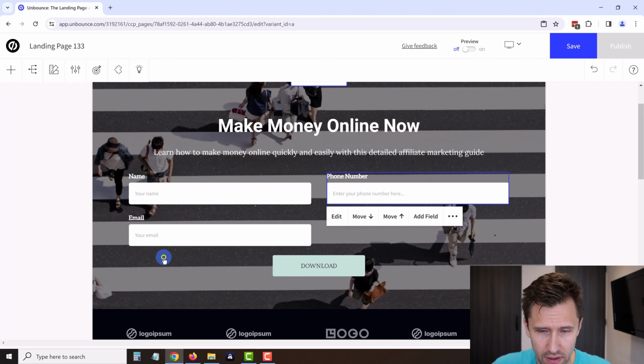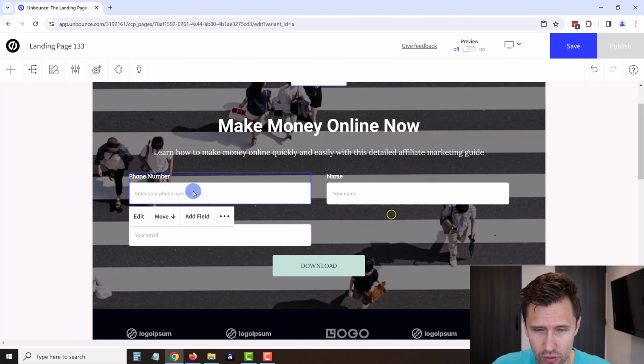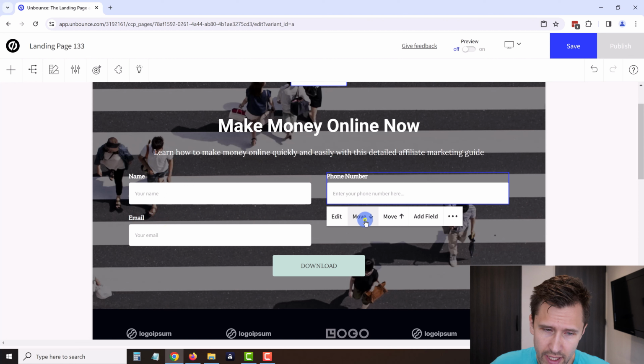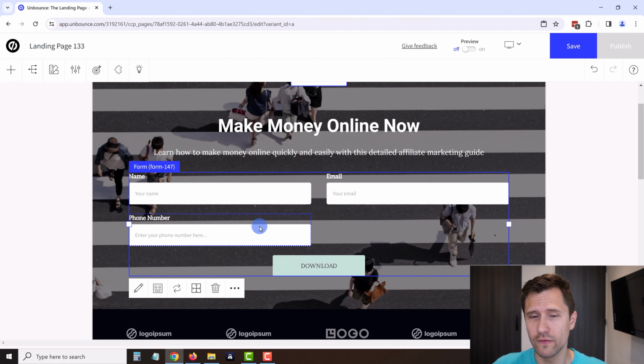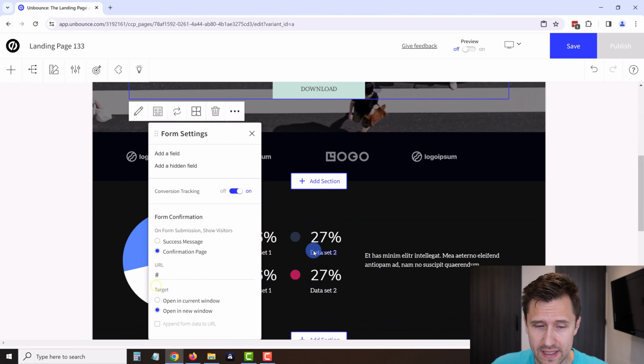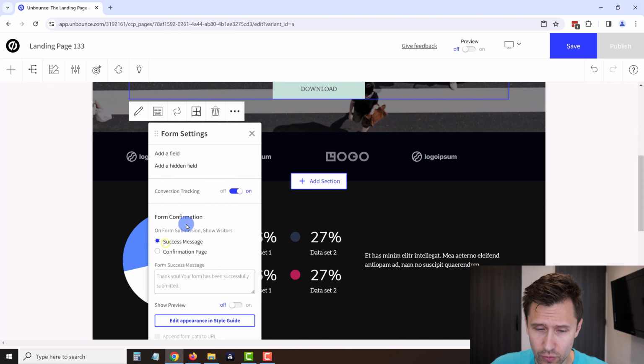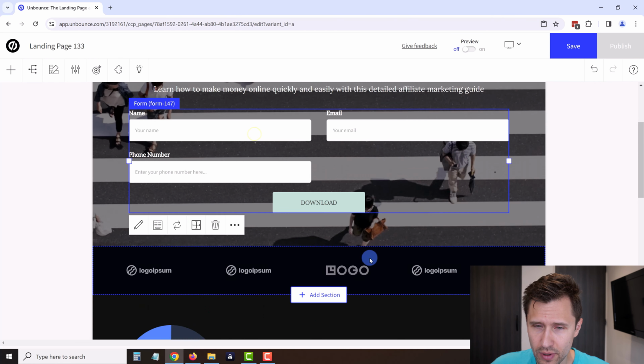And then you can move this field up if you like. It goes from left to right, so by moving it up, you're basically moving it up the ladder from right to left, the left being the top one. You can move it down as well. And now you have the name and the email. And that's basically how you would do that, right? Because this is part of a form field, you can't edit the button individually. You would just enter the whole form setting. So if you want to edit your URL, you would do all that here. And that is pretty much it.